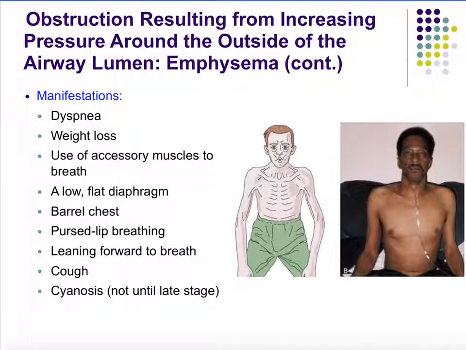You'll also see a lot of people do pursed lip breathing, and this is shown here. This is a good example where you breathe through pursed lips, and by doing that, you actually can keep your airways open longer so that you can get more of the air out before it collapses. So it kind of keeps the pressure gradient in such a way that you can keep the airways open. Also, leaning forward to breathe has been shown to help people with emphysema to, again, get all of the air out. And again, you need to get the old air out so that in the next breath, you can bring in fresh air.